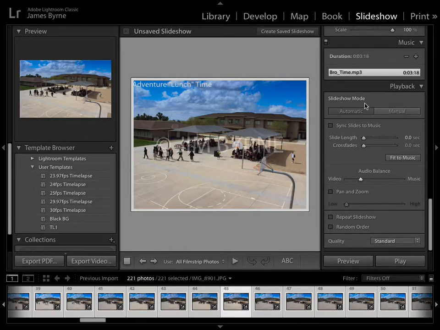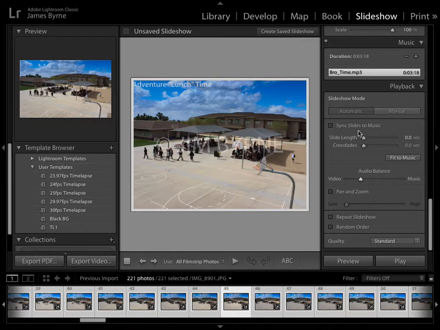Okay, slideshow mode. This is where things can get kind of tricky. You can actually go in if you're creating your own. You can choose the length of each slide. You can do it to fit to music. You can add crossfades. So if you're doing like a picture slideshow, you can do the same thing, but we're doing a time lapse, so we're not really going to be concerned with this. We don't want to sync slides to music, but this is a really cool way to make kind of like those Animoto ones that we make.